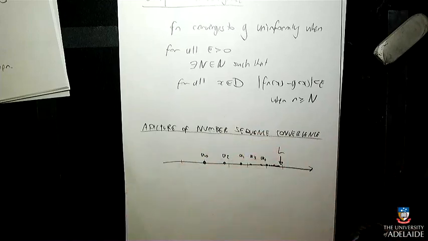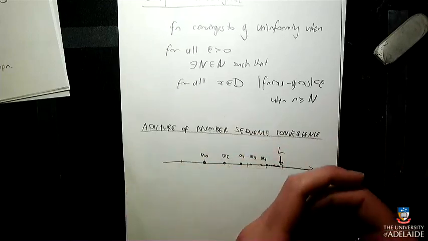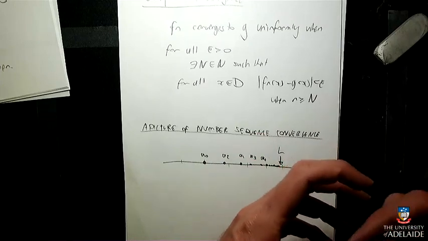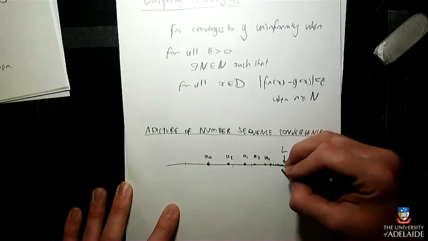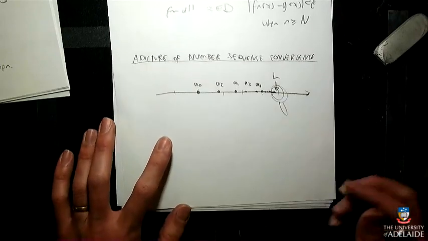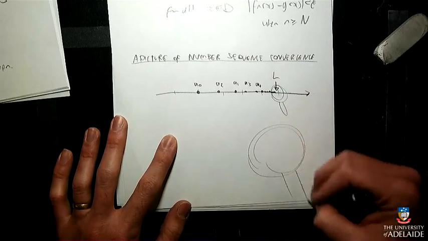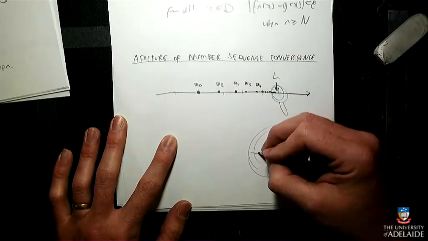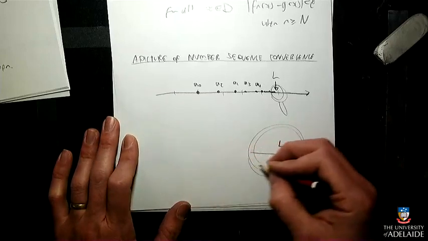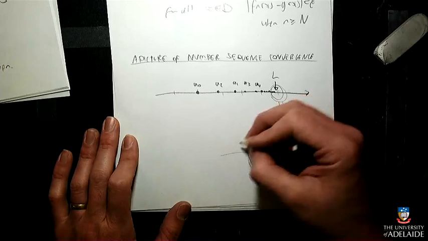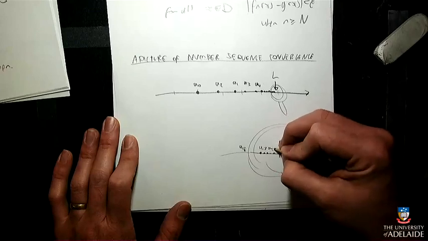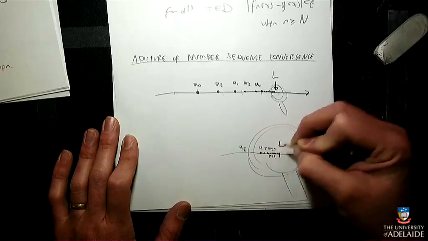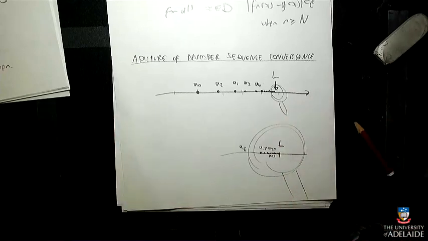Maybe they will, but no matter how far I zoom in, that's my epsilon, I'll always get to a point where every term after a certain spot will be within my view window. That's my idea of how sequences work. So I have my view window, and here's L. A17 ends up in here, and then A18 is maybe out here, and then A20, and at some point they're all in here. They all get closer and closer. If I choose an even smaller view window, at some point the entire rest of the sequence is inside that view window. That's the idea of the epsilons and the n's.